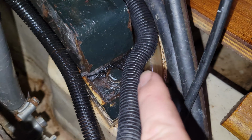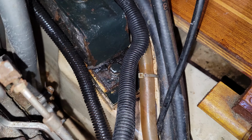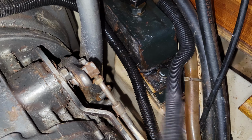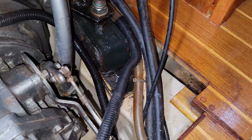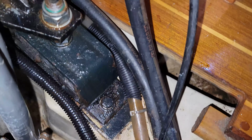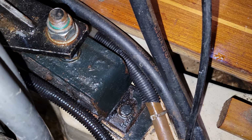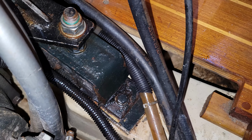Okay, guys, so this hose right here was rubbing, so I'm gonna put a little of this conduit over the top of it. Thank you, baby. And that should protect it better. Gotta get some more conduit, but I've got a little bit more on the wiring. I'll show you that now.